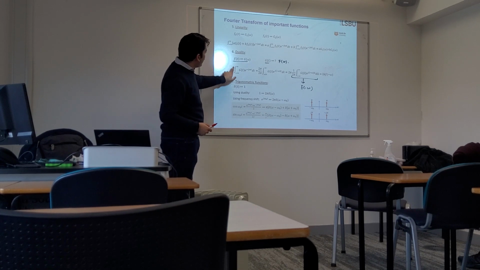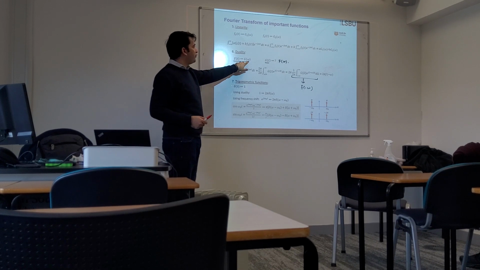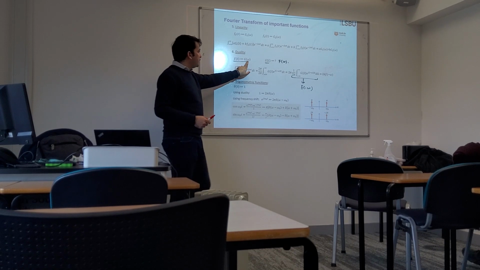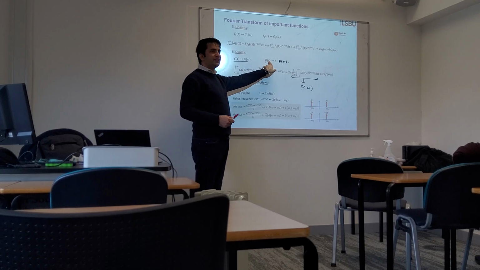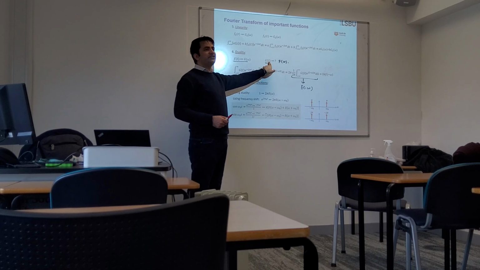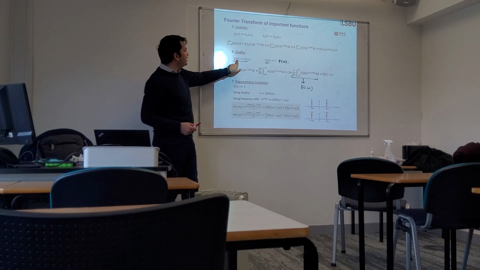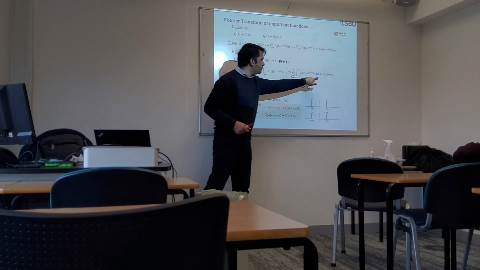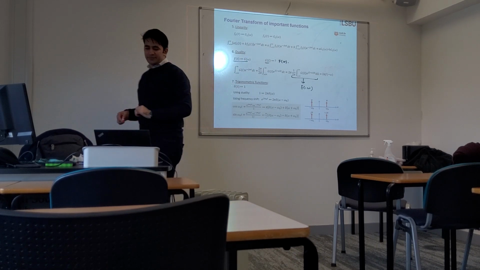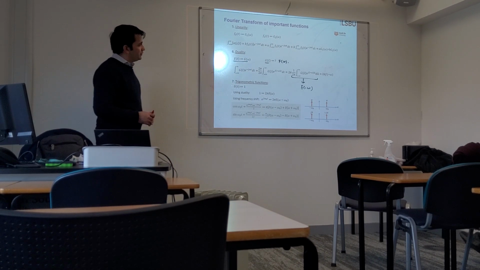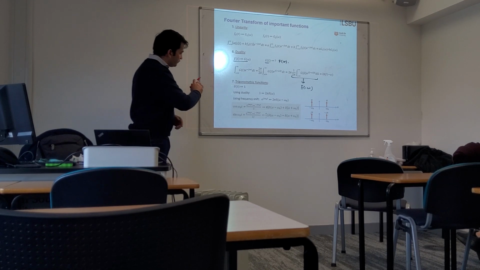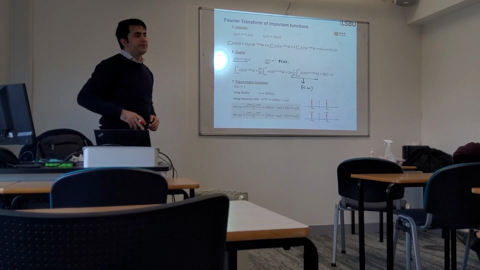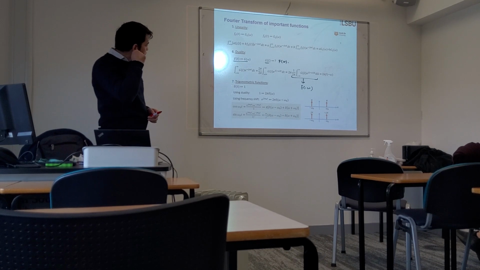So if you have a function f of t and you have a Fourier transform g of omega, and you want to find the dual, you simply swap the variable. So if I swap the variable, this is g of t. How do you find g of t? Simply take this f of t, replace t with minus omega, and also multiply by 2 pi. So this is called the duality property. As I said, this is slightly trickier to understand, but we will see it further by solving one more thing.